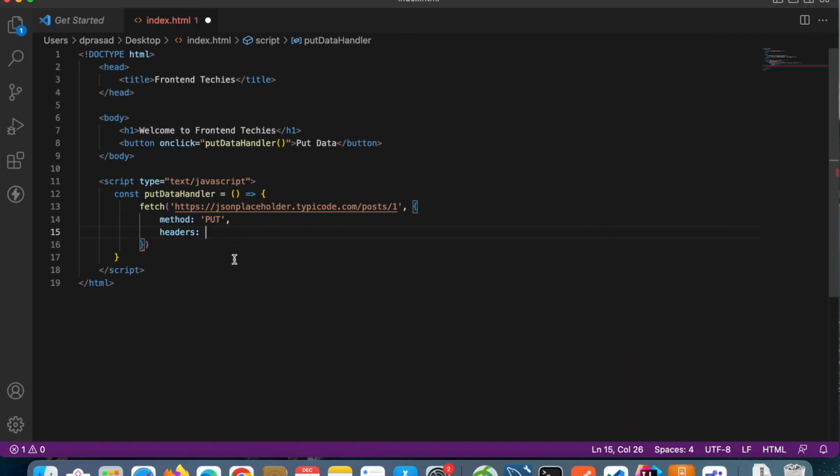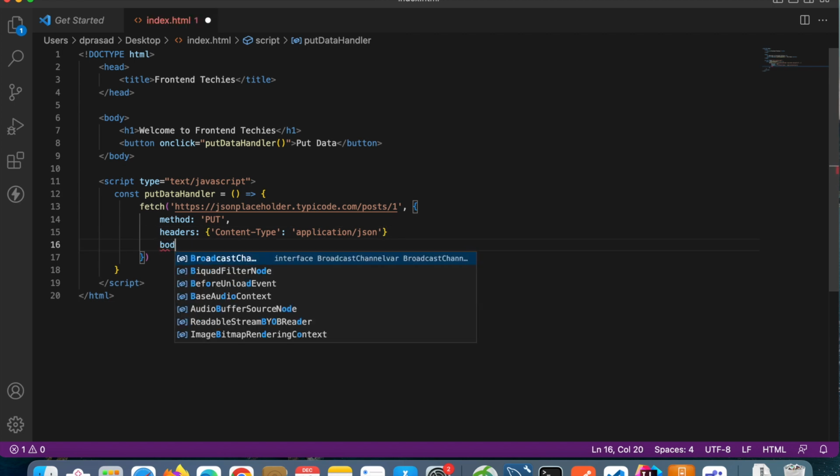So the headers will be Content-Type, application/json. Note that Content-Type has to be capitalized. The next compulsory argument will be the body.